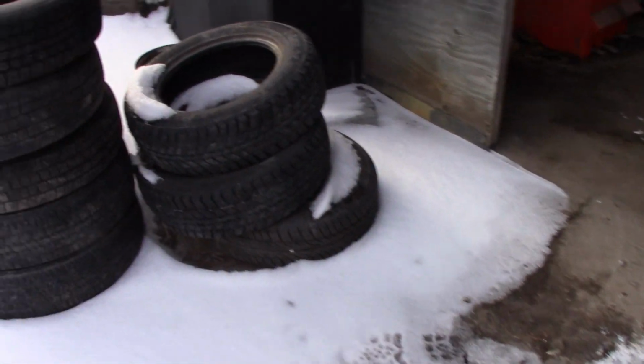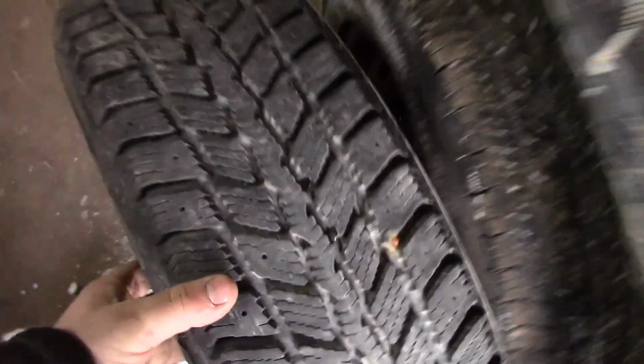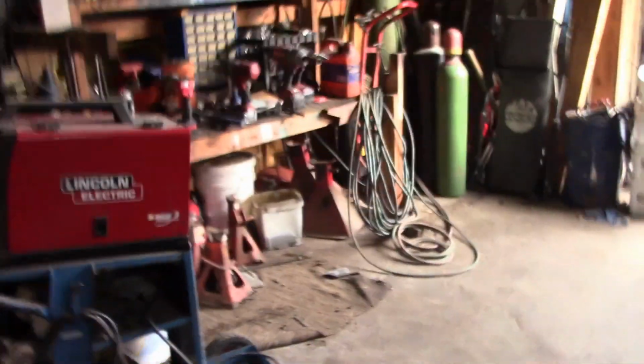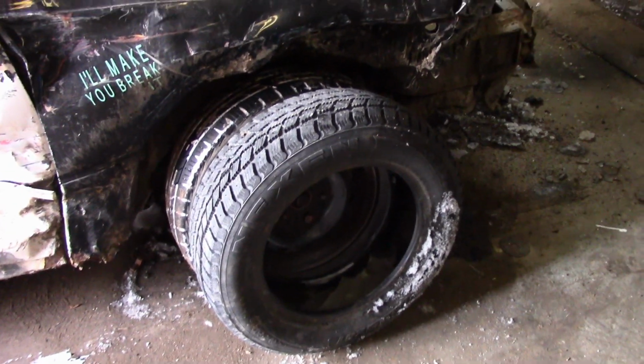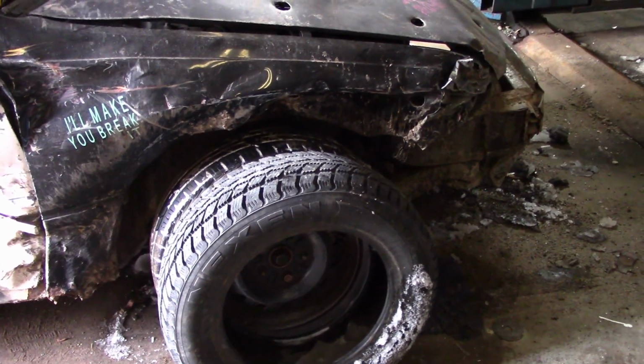Now I do have some 15-inch snows right here. Might put 15s on this, but realistically, these are some big tires. Like that's the difference right there to the 15s. I guess that one's flat, so that doesn't really matter. Let's go to the other side. There you go. I guess those are not that much bigger, to be honest. But anyway, there's your 15s right there.